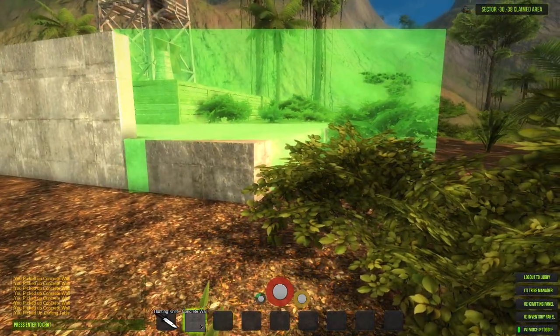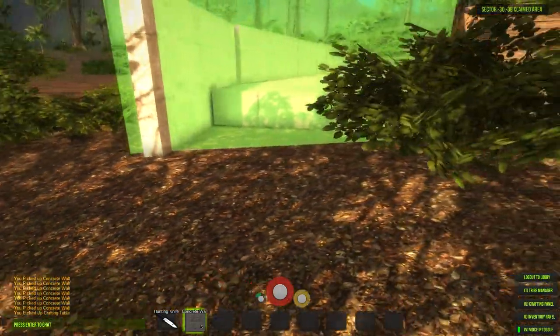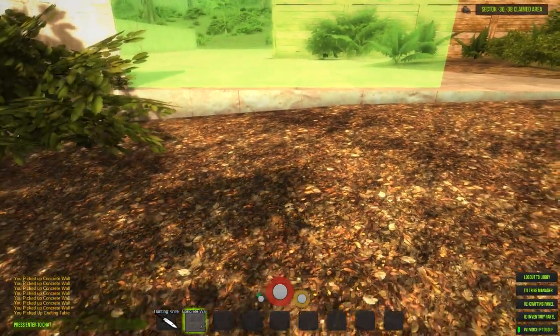What I'll do right there is I'll make like a little curve in the wall. And then we'll bring it back like so. Yeah, that looks okay. It doesn't look terrible.